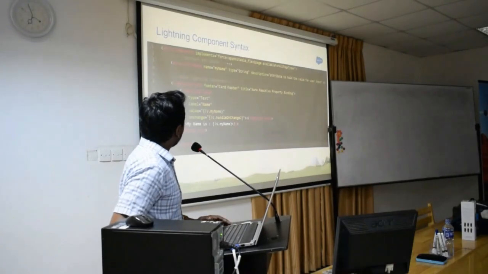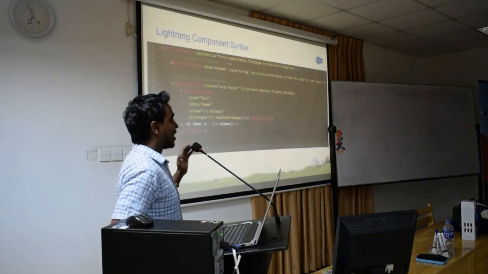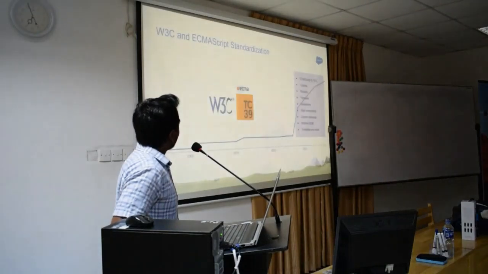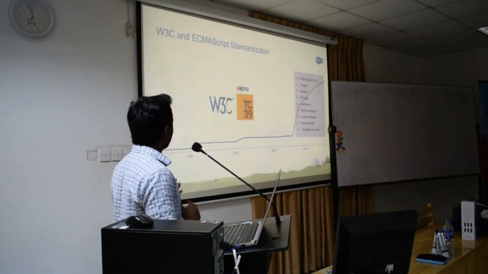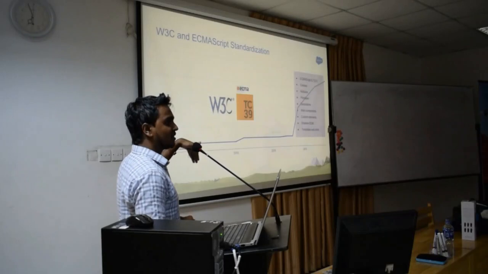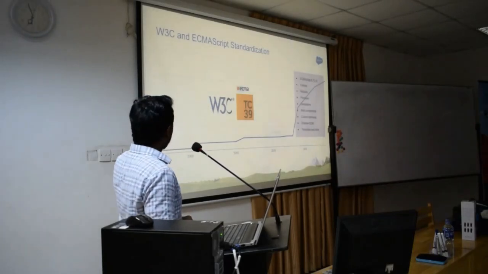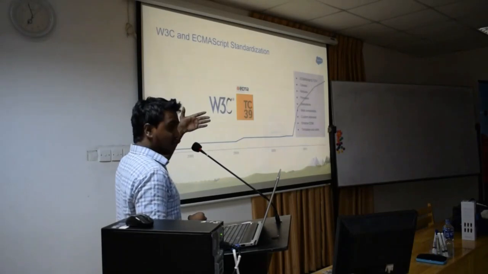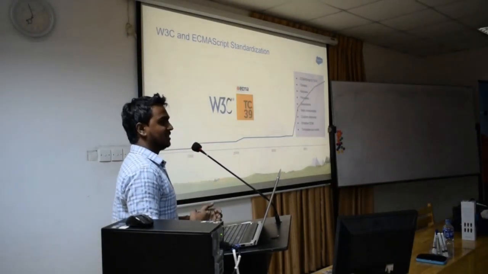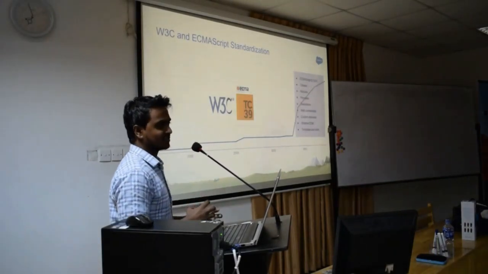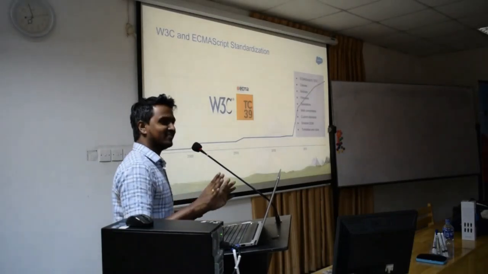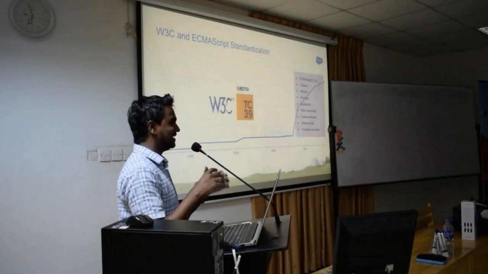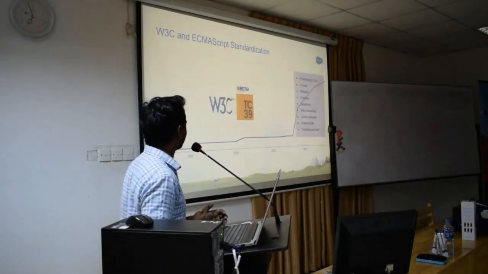So now that you have an idea about what Lightning is, we will go to a little bit of history, how JavaScript evolved over time. JavaScript was first founded in 1995, and you may remember that previously browsers were blocking JavaScript: don't use JavaScript, it's a very dangerous thing. So that was the initial introduction to JavaScript for us.